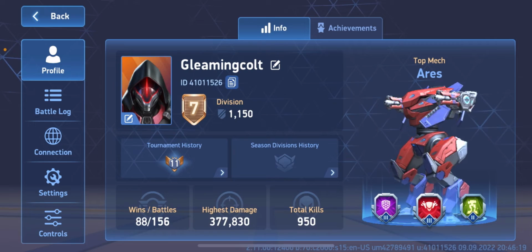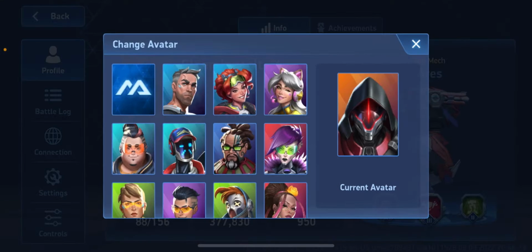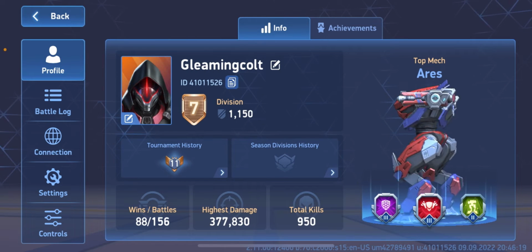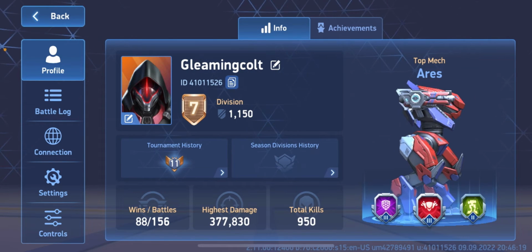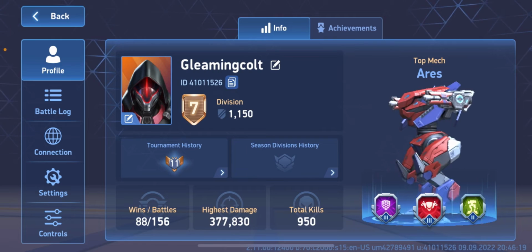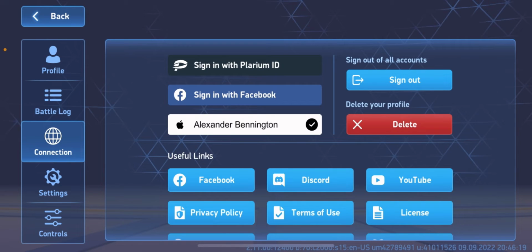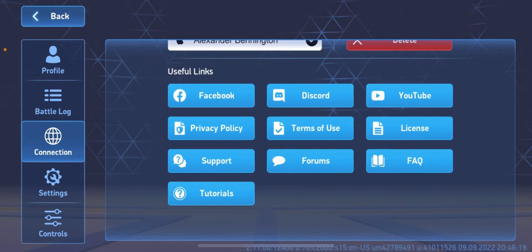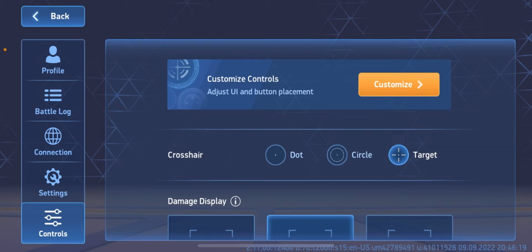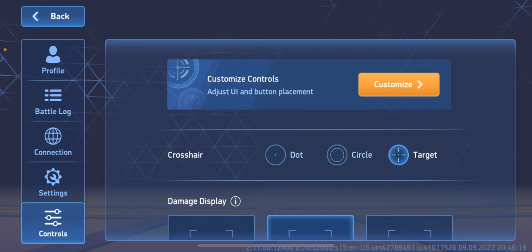Profile. You can change your name, you can change your avatar. I picked this avatar because it looks like Darth Revan. If you don't know who he is, he's an ancient Sith Lord from Star Wars. It will show your top mech, which basically means the mech you use the most and the one that you perform the best in. It'll show your division. It'll show your player ID. Battle log. It's just like World of Warships Blitz. Connection, language, whatever. And then you got UI. You can customize everything, but I think how it is normally is good, which is pretty nice, just showing the controls.